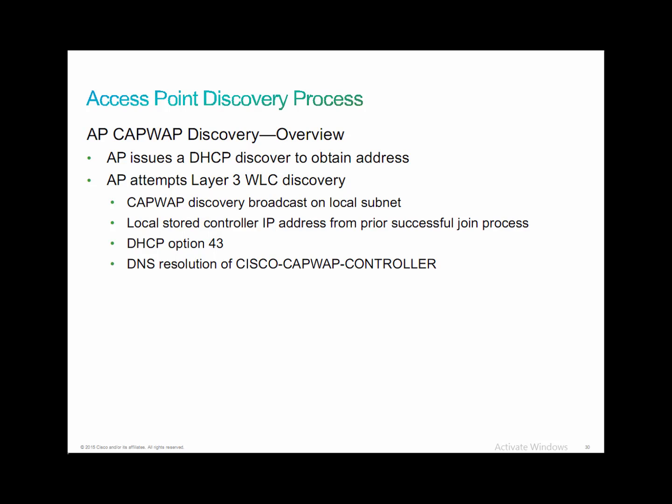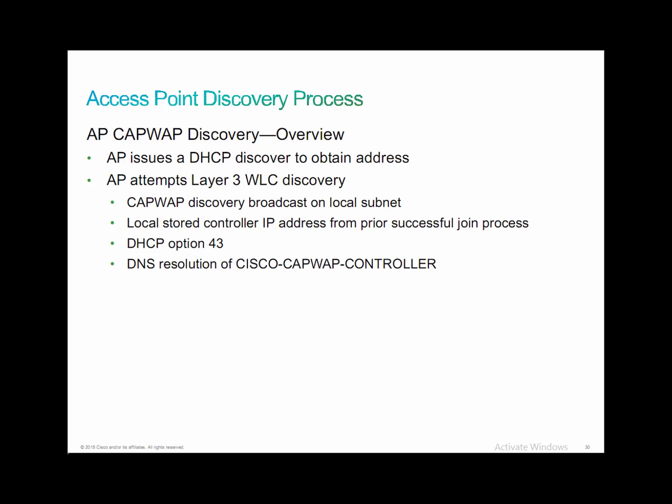So the lightweight AP, and we talked about this in our previous lesson, can learn the management IP address of the controller through several different methods. Actually, there are 4 different methods. I can send a broadcast on the local subnet with a discover message to see if there's a controller there. I can use locally stored controller IP addresses. We call that priming the IP. That would assume, though, that you've already had a successful join to the controller previously, and then you've been reprimed with new controller information. We can use DHCP option 43.